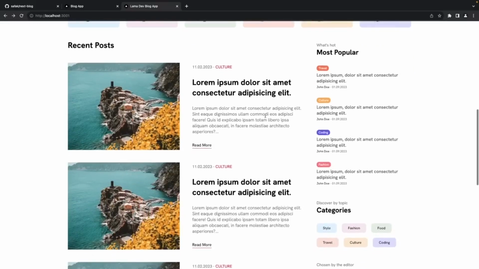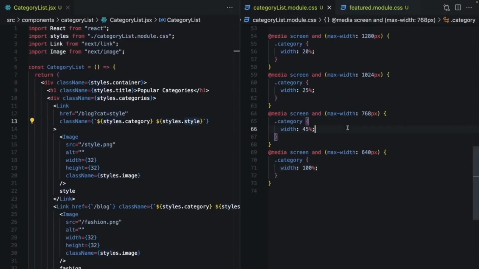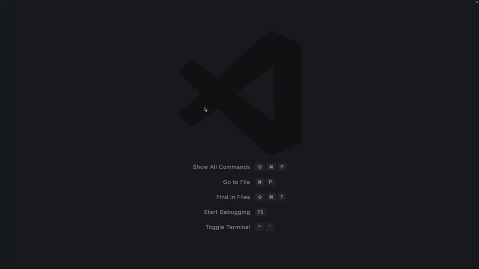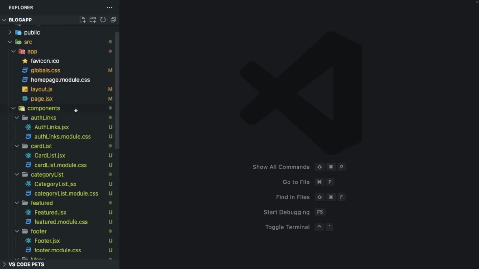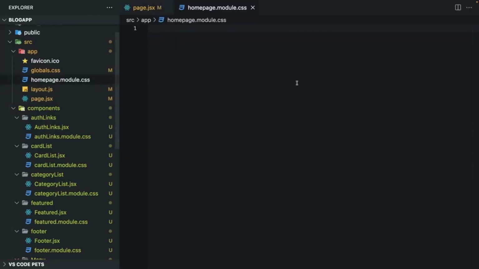And right now we can take care of this content. Remember, in the home page, we have created a container and it contains this cart list and this menu. Basically, it's going to be display flex. Let's do that. I'm going to close here and everything here. And let's open up our home page here. Okay, we have class name. And I will say content, display flex, and gap between items will be 50. That's all.